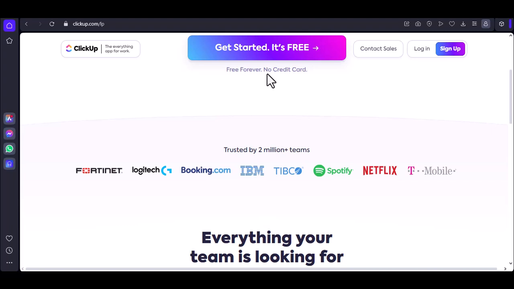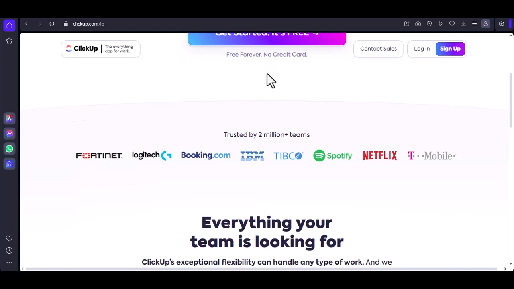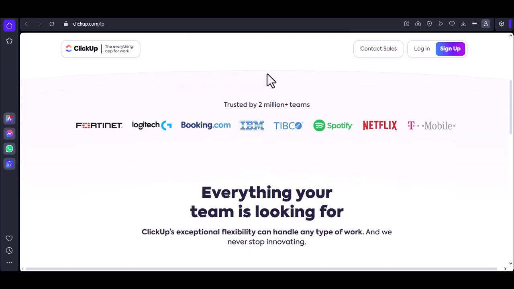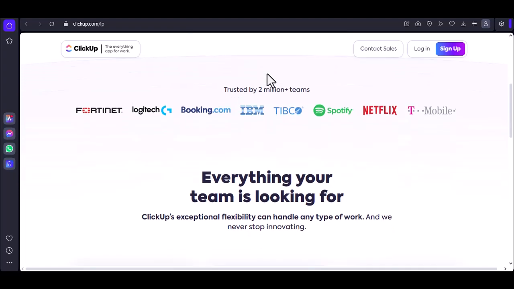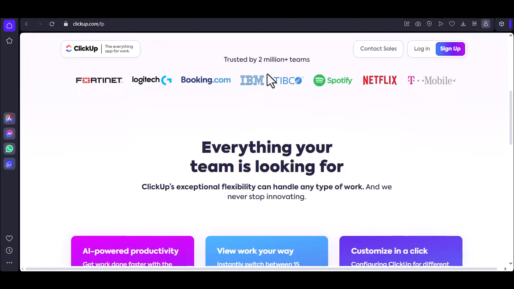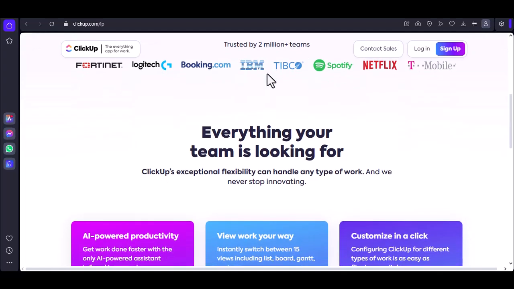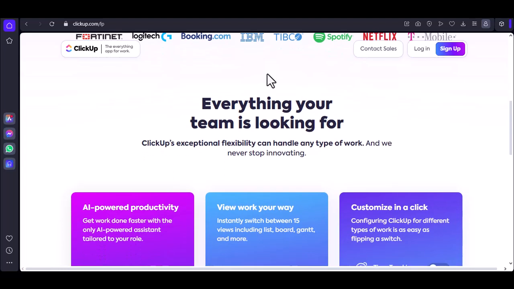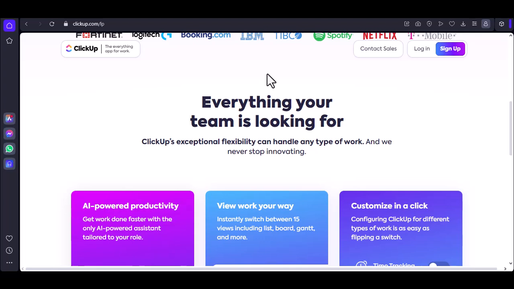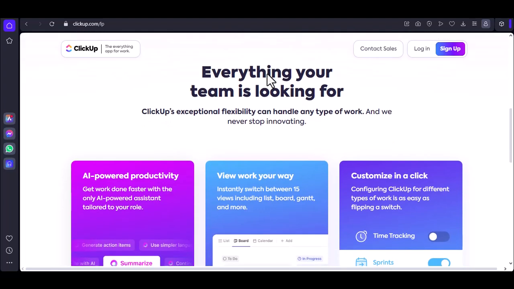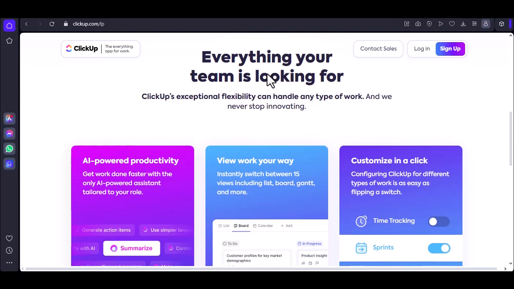Limitations and considerations. While ClickUp AI offers a powerful mobile experience, there are a few limitations to keep in mind. Internet connection. A stable internet connection is essential for using ClickUp AI on mobile. Without a connection, you won't be able to access the AI features. Processing time. While ClickUp AI is generally fast, there might be a slight delay in processing your requests, especially if you're using a slower network.